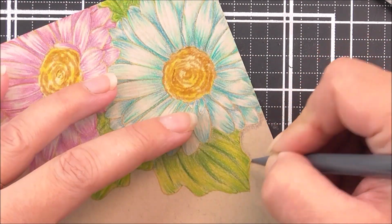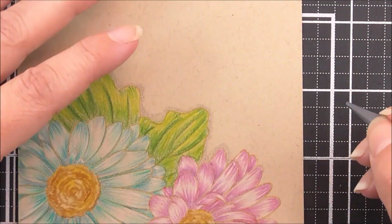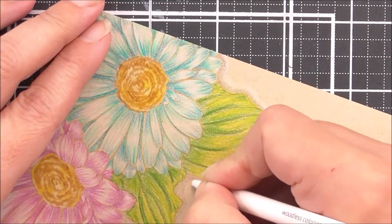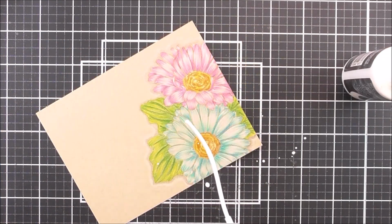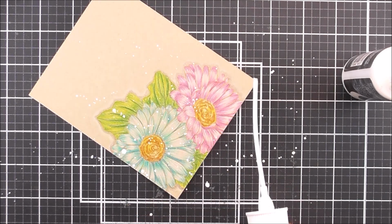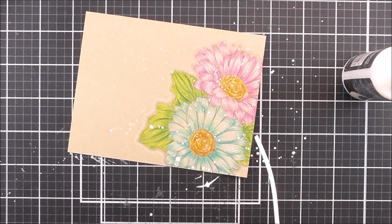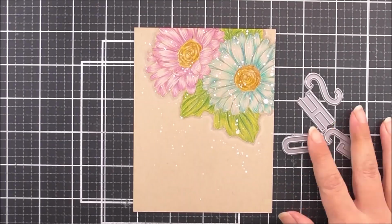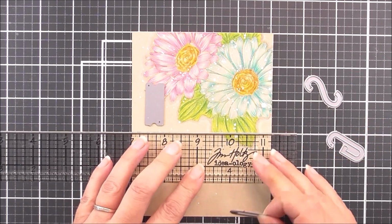So once that's done, I wanted to let this image pop a little bit more from the craft cardstock that we have. So I'm taking the Moon Rock pencil, again from the Woodless colouring pencils, and I'm going around the outside edge of that image, and I'm then pulling that out a little bit more with the white to give that really great shadow effect there. To add a little bit more interest, I'm just going to add a little bit of splatter using the Pure White ink spray.